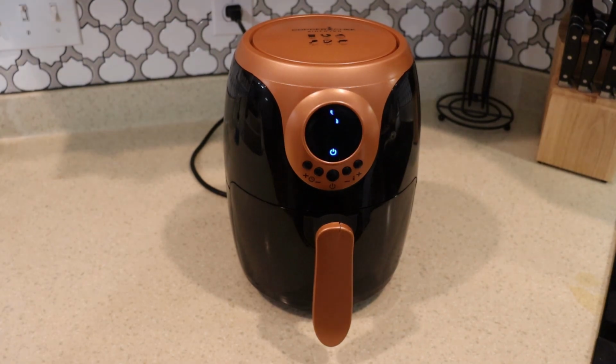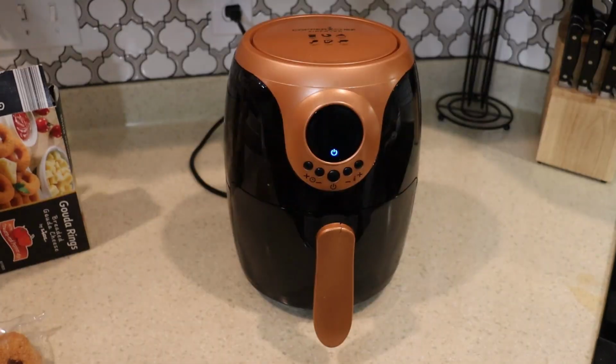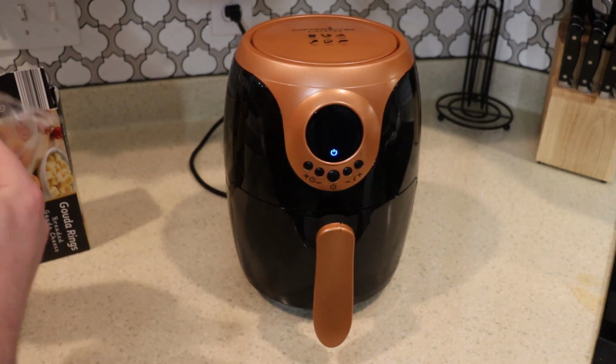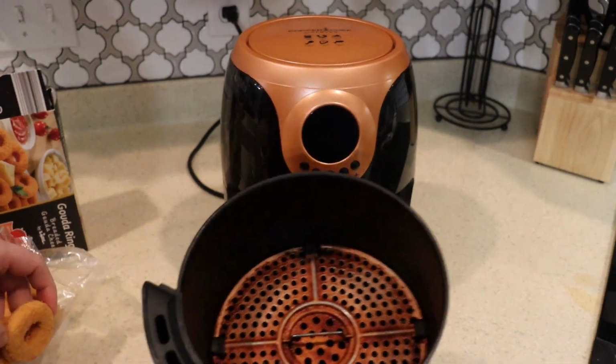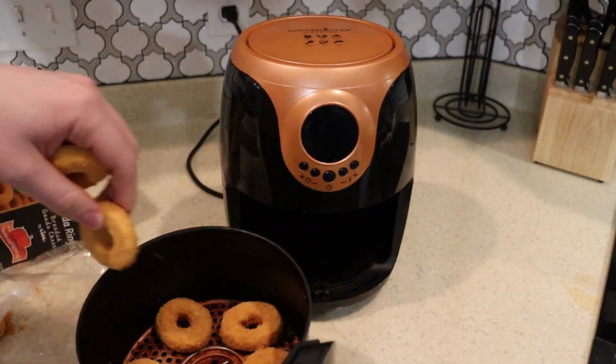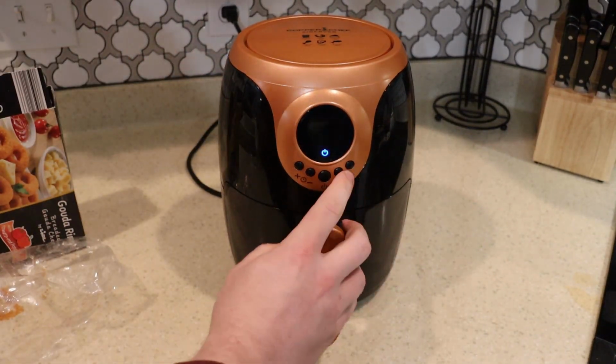So I'm picking out a food to test it today that is notoriously sticky, and that's going to be some fried cheeses. These are fried Gouda rings because the company that makes these says, how do we sell Gouda to Americans? We're going to make them look like donuts. So that's how we're going to do it. They love donuts. They'll eat more of these things. And so this is just going to kind of test the stickiness.